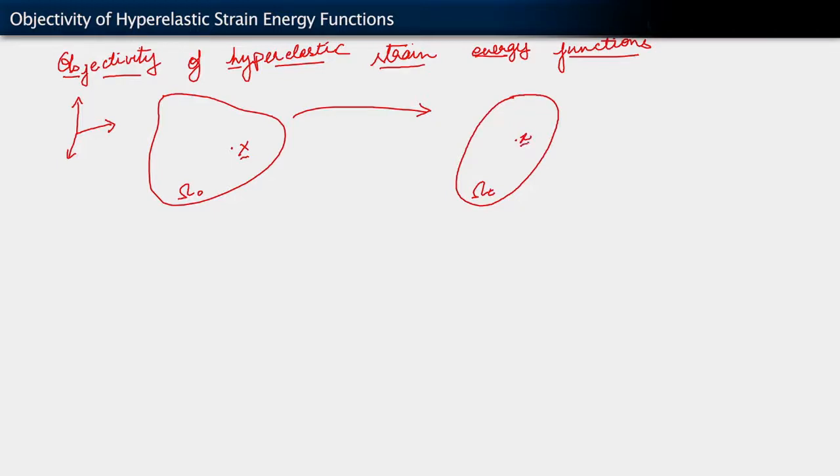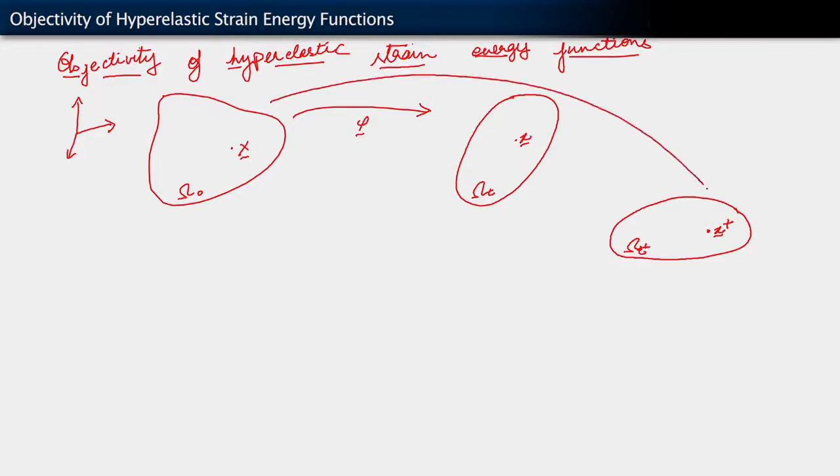spatial position of a material point, right, little x, and now we have a superposed rigid motion. Right, not so bad, looks reasonably rigid. Okay, so we'll denote this configuration omega t plus, perhaps, and we will denote the new spatial position of the material point as x plus. All right, now if this is phi, we know that this is what we have been denoting as phi plus.